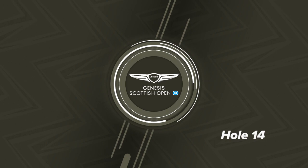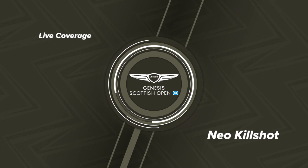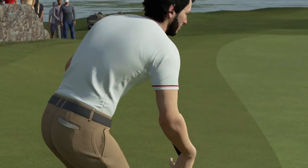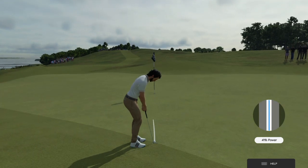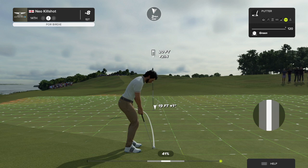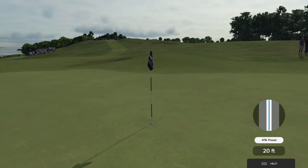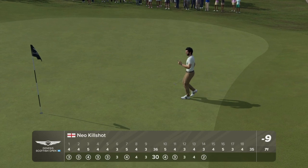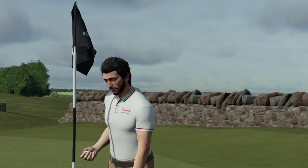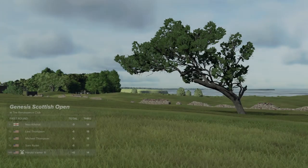And now let's head over to Harold Varner III. Who'd have thought we'd see this? He is behind his rival. Can he do the catching up that's necessary? And he's safely on the green. Never seen a scorecard that doesn't look good with a two on it. Looking really good. Oh, what a big putt to make that one. Still in the lead now after that hole.